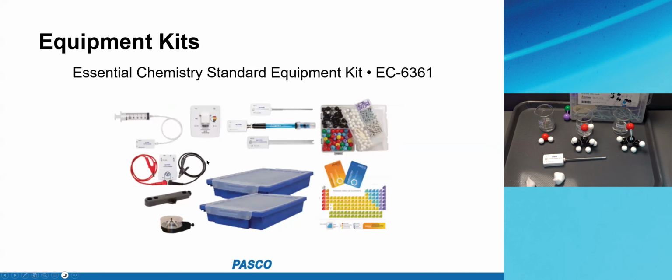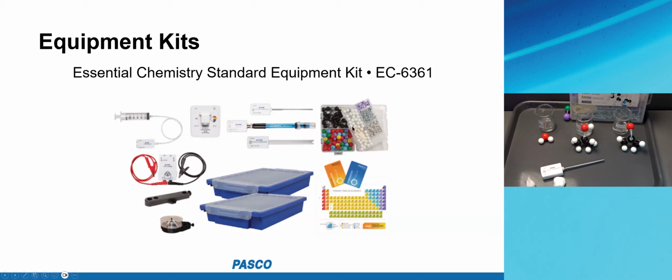Next, let me quickly talk about the equipment kit. So you see one of the sensors here, that is the wireless temperature sensor right here. This is the standard equipment kit where you get 6 sensors: temperature, pH, conductivity, colorimeter and turbidity, pressure, and voltage. I don't have time to show all of these, but I will show pressure, conductivity, and pH also, in addition to the temp that I just showed.